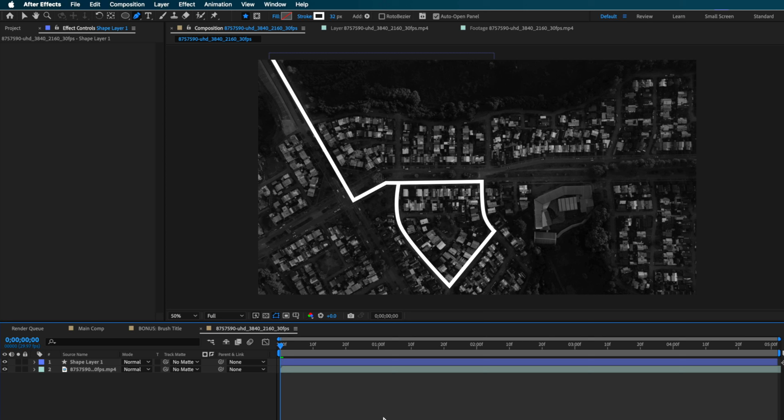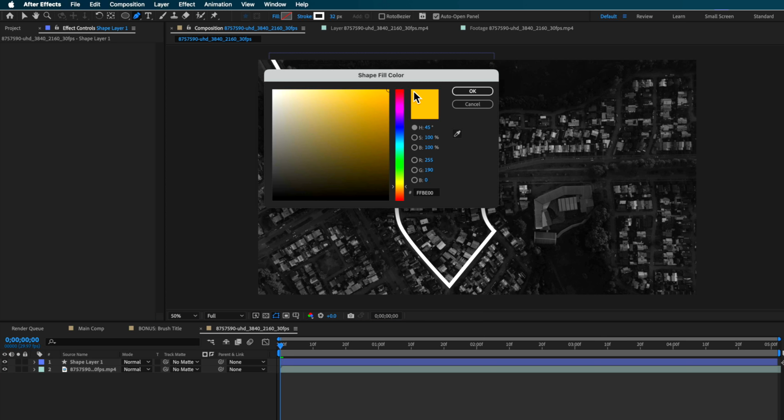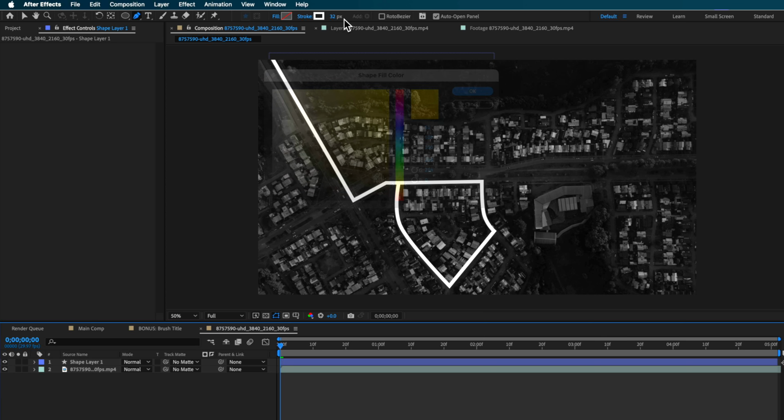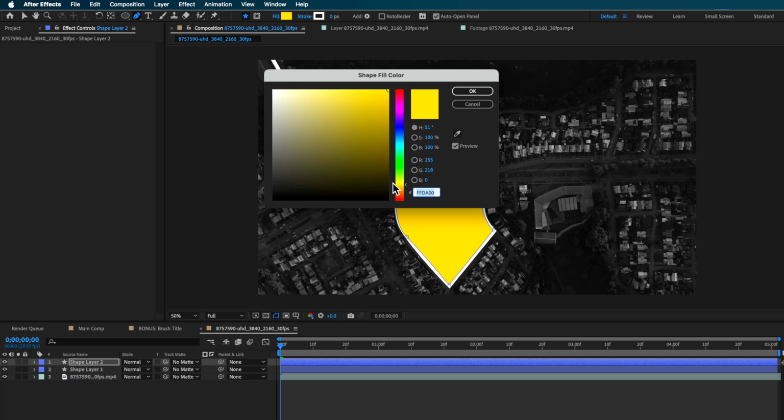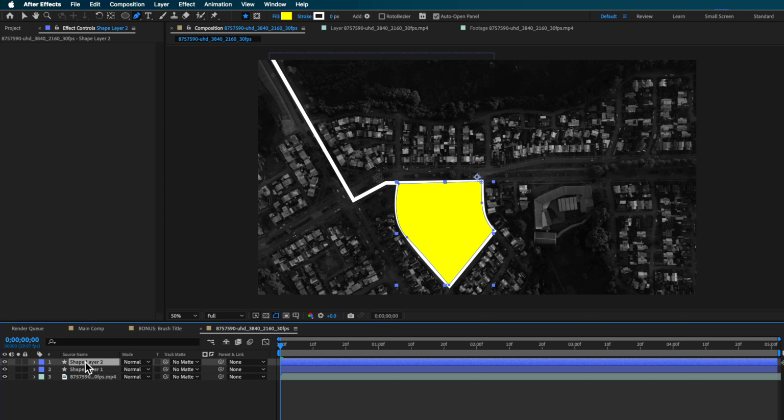Then I can grab my pen tool, click away, and create basically a solid overlay, but I don't want a stroke effect. So I'm just going to create an area here. This is going to be the highlighted area. And you can mess around with that color if you want to make it brighter. Now I thought it'd be interesting if I highlighted that area. You see Vox doing this sort of thing a lot. So you can change this to a soft light, something like that, to highlight that area.